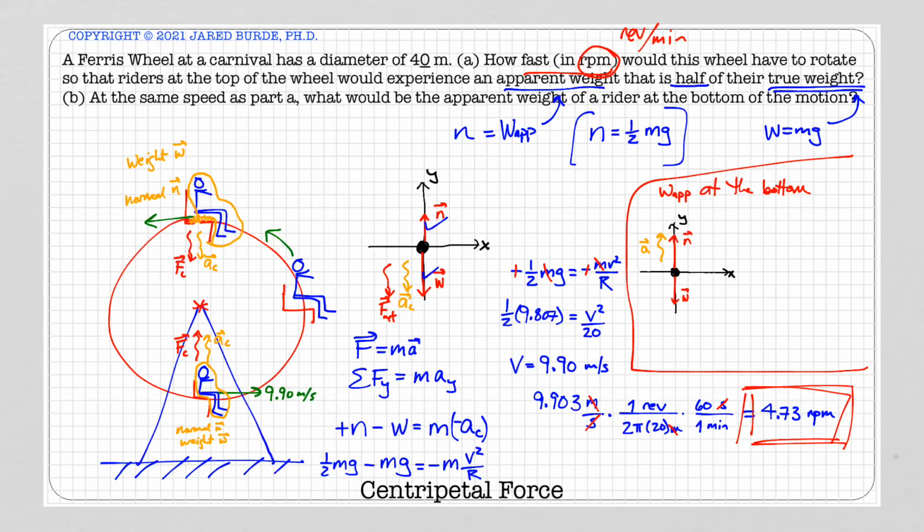So now we can use Newton's second law. That's the point of a free body diagram, is to set up Newton's second law equations. In this case, again, everything is just in the y direction. What I have now is normal force that's going up. I've got weight that's going down. I've got my acceleration in the y direction is my centripetal acceleration. That is upward, and so that's going to be in the positive direction there. I'm looking for my normal force. That's the apparent weight. I can plug in the other values.